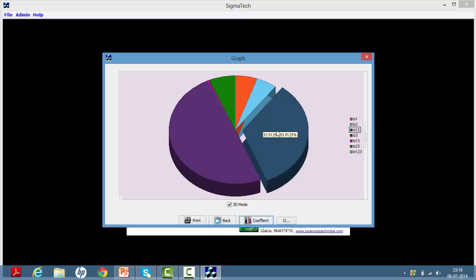And in this pie chart, as you can see, it clearly shows B12 and B3 control the process. So the biggest pieces in the pie, as you can see, are B12 and B3, which contribute to the yield. That is one inference you can derive.